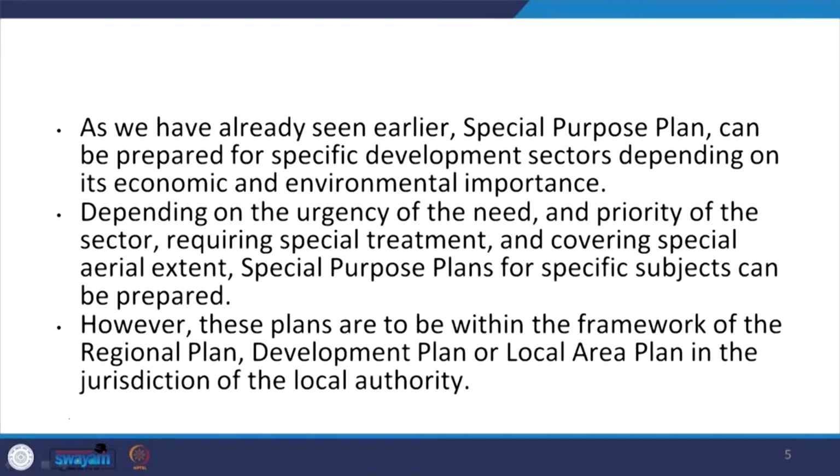As we have already seen earlier, special purpose plan can be prepared for specific development sectors depending on its economic and environmental importance. Depending on the urgency of the need and priority of the sector requiring special treatment and covering special areal extent, special purpose plans for specific subjects can be prepared. However, these plans are to be within the framework of the regional plan, development plan or local area plan in the jurisdiction of the local authority, as we have been seeing.